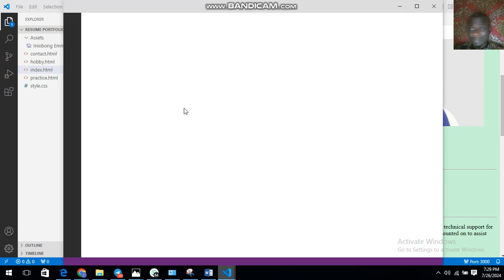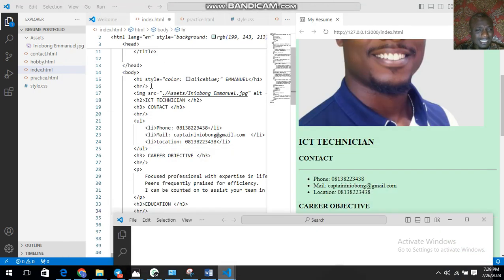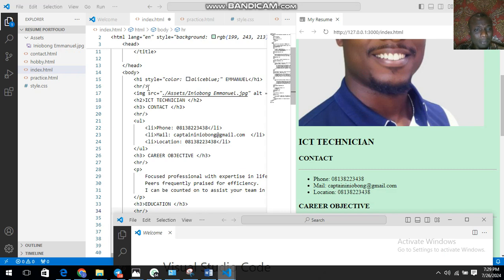I want to show you something very special and very important: what a markup language is. This is that kind of language that you write in the form of small angular brackets, left and right, to present your web content. That is what is called markup language. It is the language you use to present your web content.